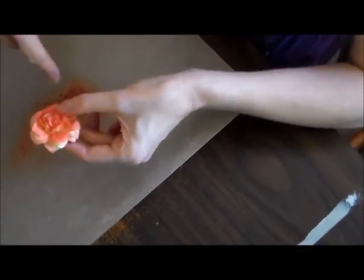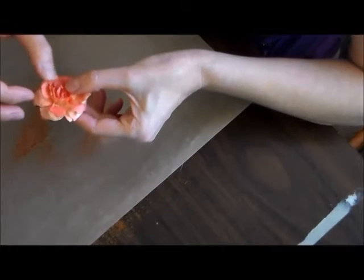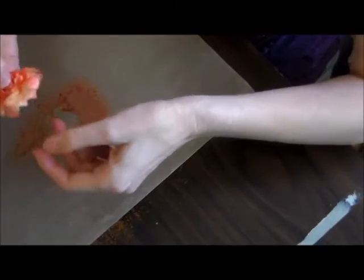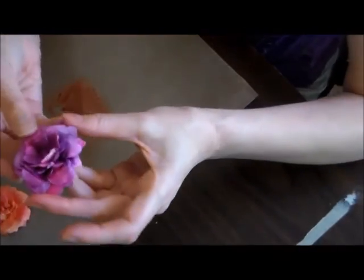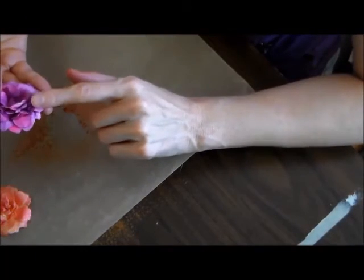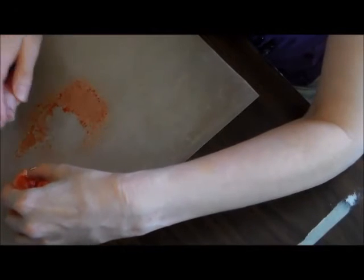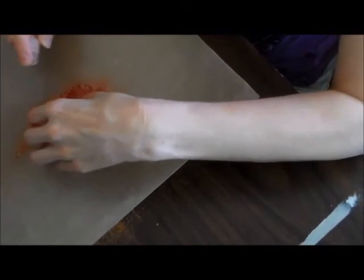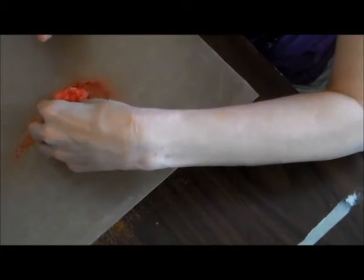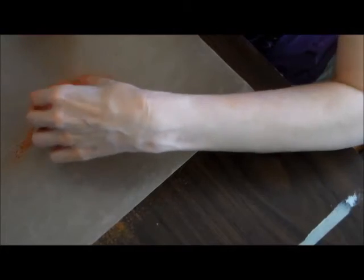Now this is the difference: doing it this way, putting the inks on after you put the flower together, means some of the insides will remain the natural color — and I don't mind that. If you had other colors, you could introduce a secondary color. For this one, I put the inks all down on the mat and just put each petal in there to saturate it, waiting for each petal to dry before assembly. You can do it whichever way feels right for you — you can open the petals and spray inside. I only have these two spritzers and didn't want to show with another vendor's ink from my own stash.